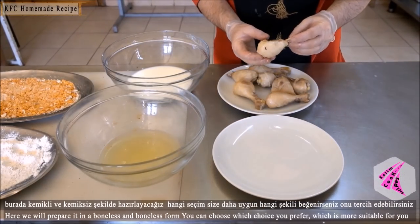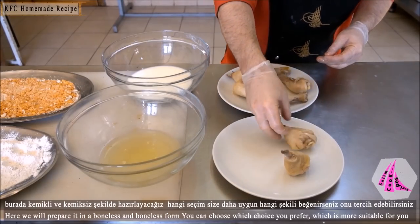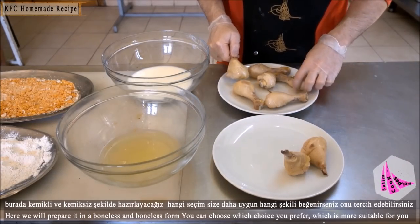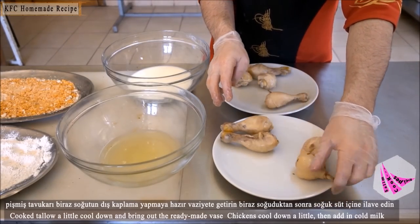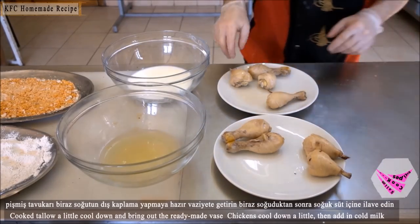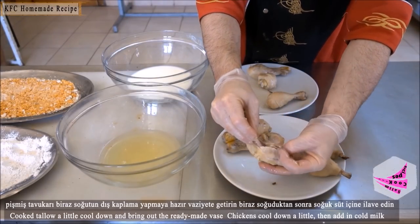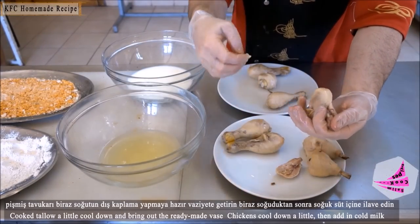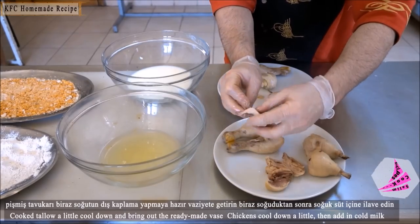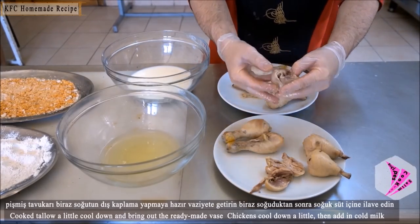Here we will prepare both the boneless and the boned. Choose whichever way you like, whichever is more convenient. Let the cooked chicken cool slightly and get ready to make the outer coating.